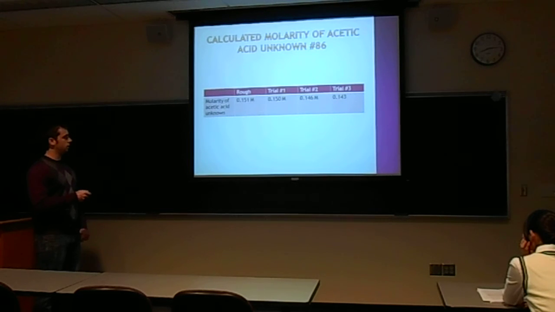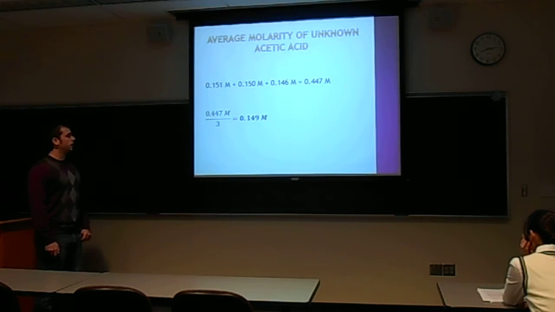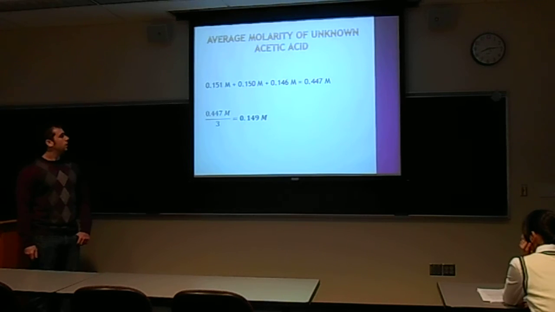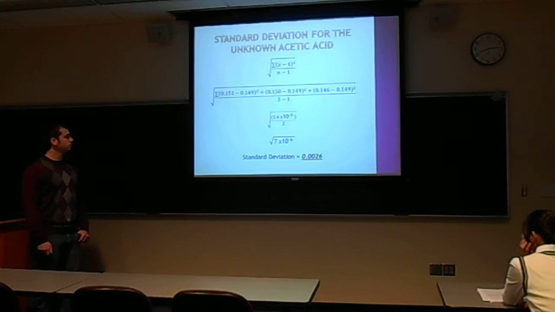And here's a chart of each of those molarities for each trial. To find the average molarity, I added up the 3 closest ones and divided by 3 and got 0.149 molar. Then I did the standard deviation with this equation as well, and I found the standard deviation to be 0.0026.